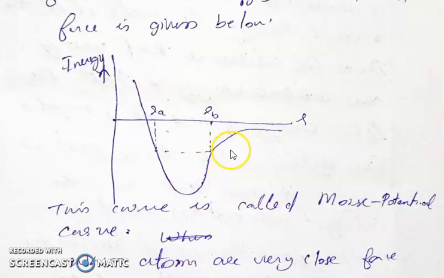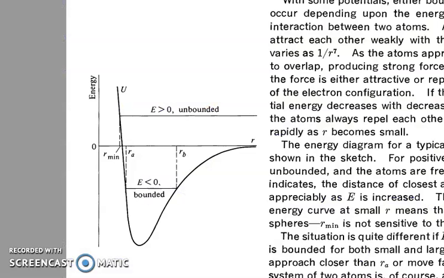When we bring any two atoms close to each other, we look at the total energy, which should be less than 0. Already we have a certain potential energy here. About this point, the potential energy is positive already, and the kinetic energy is always positive. So from this point itself, we will never get any point where E is less than 0. So that is the point.